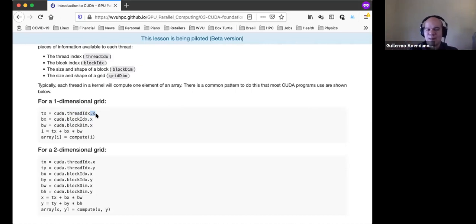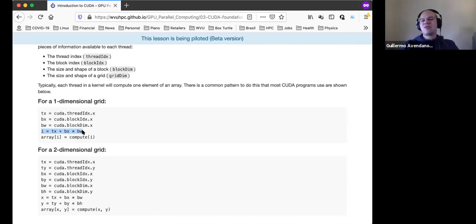That is the perfect case when you are dealing with vectors, because with this equation, the block dimension times the block identifier plus the thread identifier, you get a number that crosses all possible values for a vector. That's the natural way of doing it for a vector.